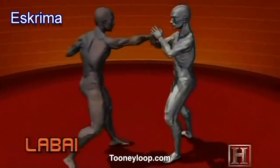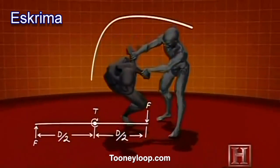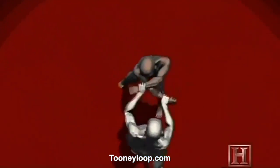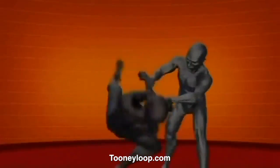Labai works on a concept called the couple. Basically, it's two levers linked at a single fulcrum — the elbow lock. It doubles the foot-pounds of torque you can generate when compared to a single arm lock. There's more than enough force to flip an opponent to the mat or dislocate his elbow.